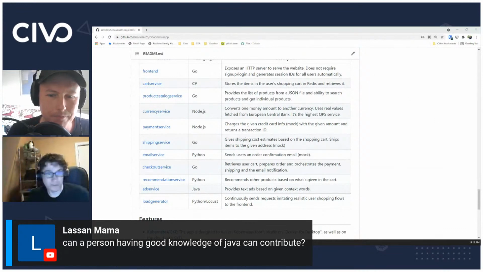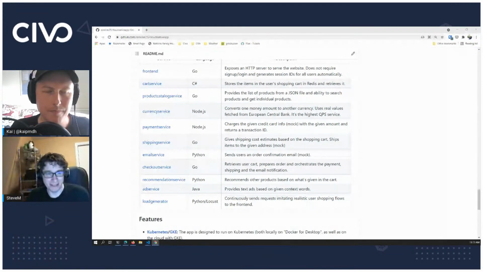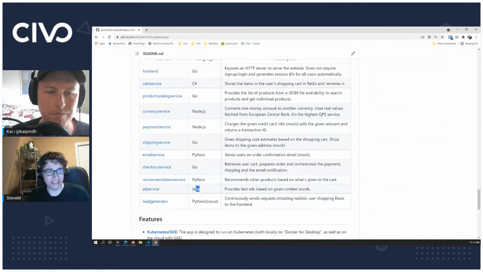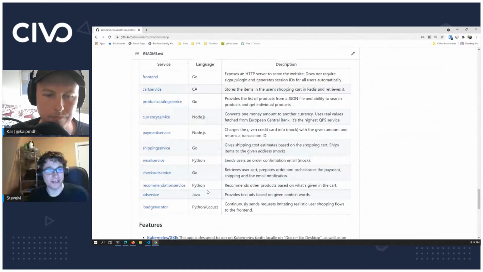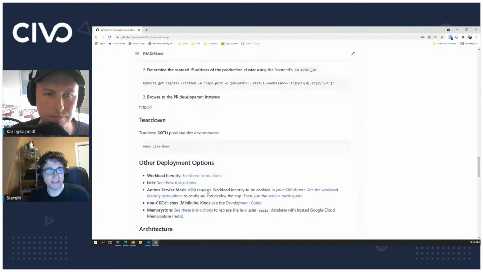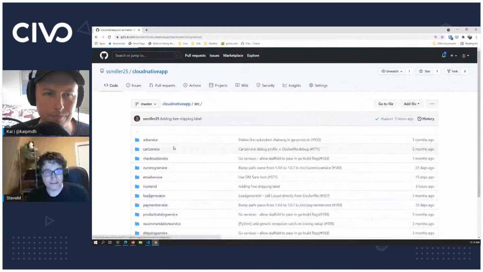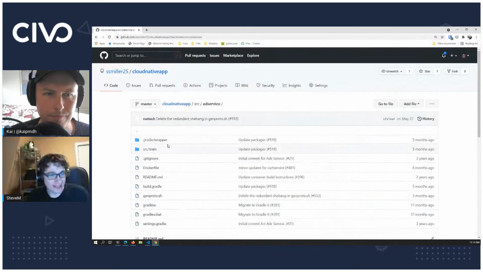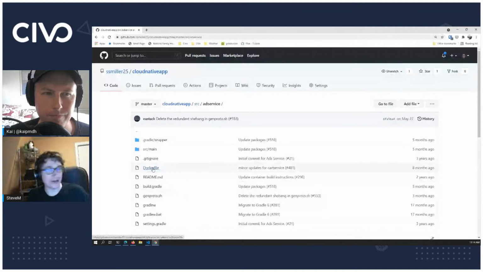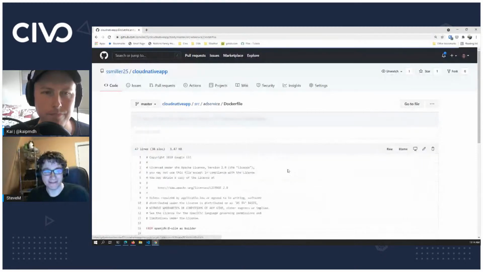Oh, perfect. And like you said, Kai, there's a Java example right here. If you wanted to pull up the ad service application, there's actually Java source code here. And what's nice about this repo, I'm going to go a little bit off script and go into that ad service. So you have Gradle here. And this is a nice example of how you would Dockerize a Java application.